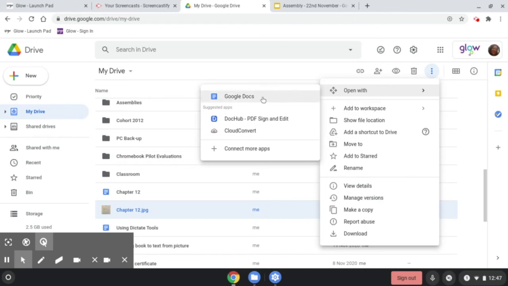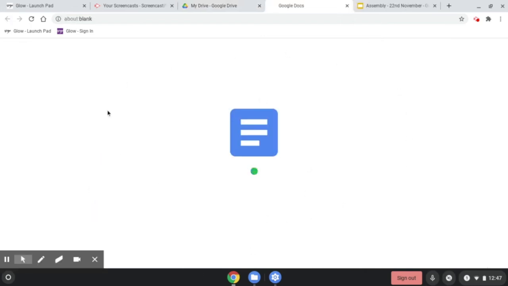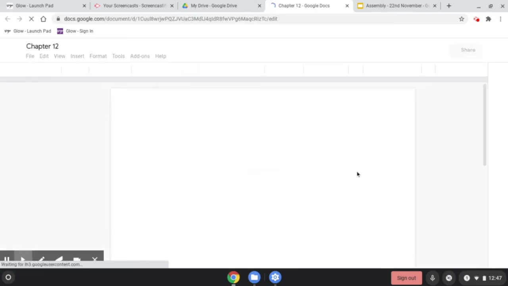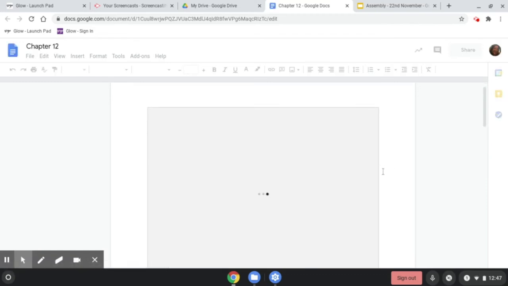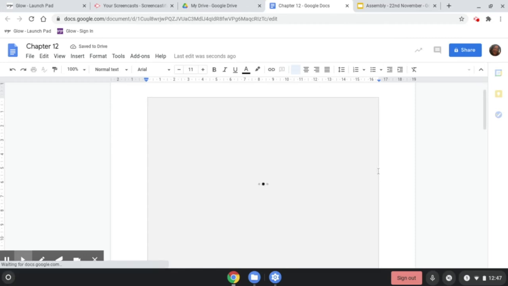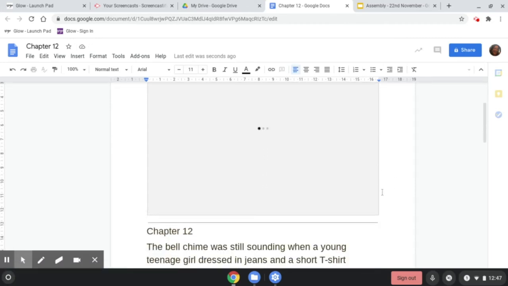within Google Docs. This will then open a new document and it pulls through by scanning the document, it pulls through the image, and then underneath the image, it will place all of the text. So as you can see, the image is just coming in now. Now you can keep the image from the book or you can delete it. And then underneath there, you can see we have the actual text.